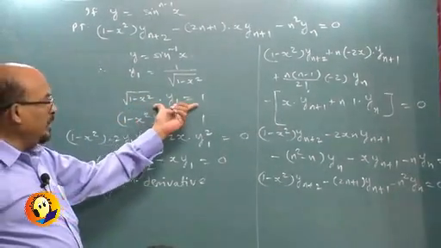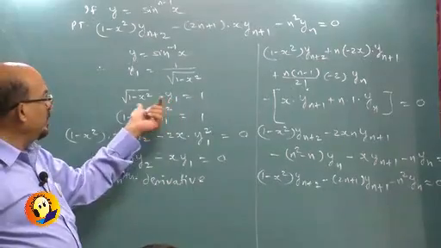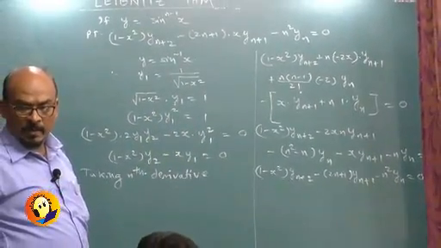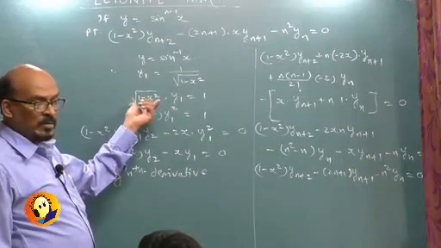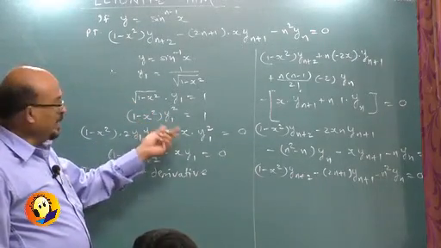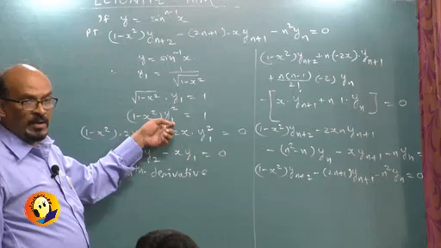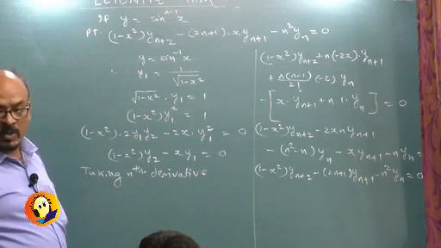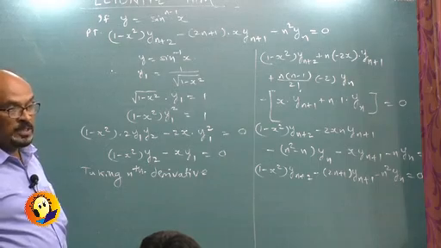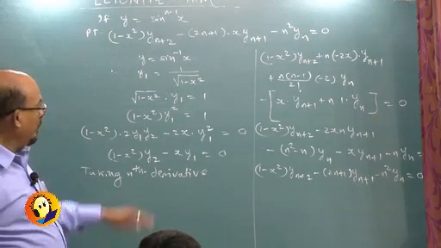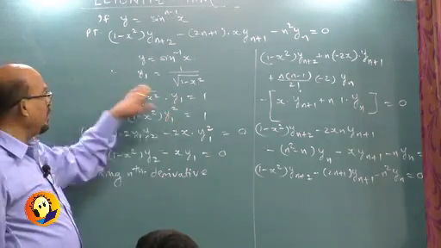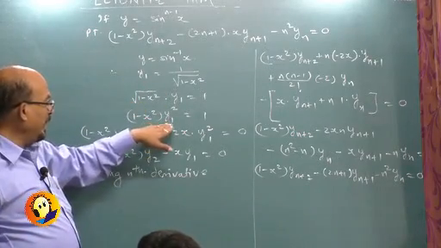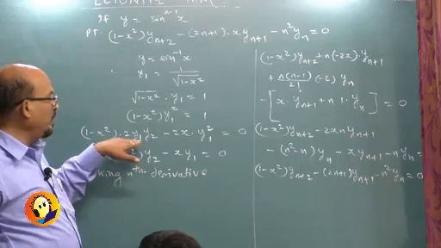One can go for the nth derivative of this also. If it turns out to be only x square y1, I could have gone for the nth derivative. But because of the root, I had to go for the square, and the moment it becomes y1 square, I can't apply the nth derivative formula. It has to be y1 or u1, not v1 square, not u1 square. So I will have to get rid of that square or this root. So I first got rid of this particular root. I landed up with this, so I had to differentiate it once again.